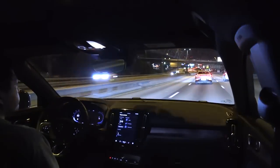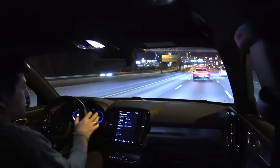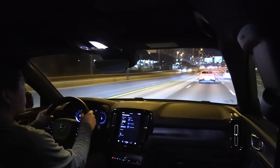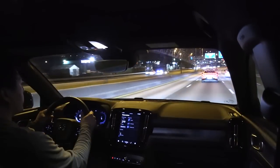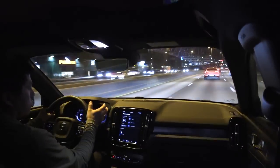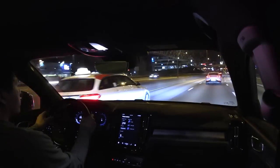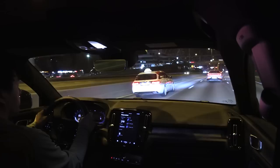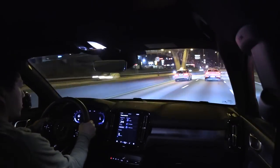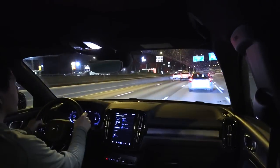But if you just want the most bang for the buck, then I think this is not the right car for you. Then you should go for some of the other options, because the other cars usually get more range, they have faster charging, more features, and a lower price and all that. But still, I don't just butcher this car. I still love it. I've been spending almost 1 week with it, and I totally understand if you want to buy this car.